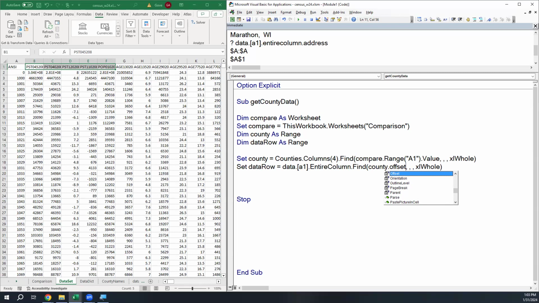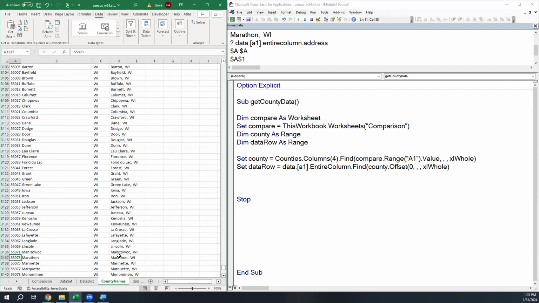And anytime I have an ordered pair to refer to a range, a cell, it's always row first. So it's row and then column. So how many rows do I want to offset? Like 0, because I'm looking at my county names, like I have found this value right here. That is the column that my county range is referring to. And I want to get over here. 0 rows change. It's the same row.